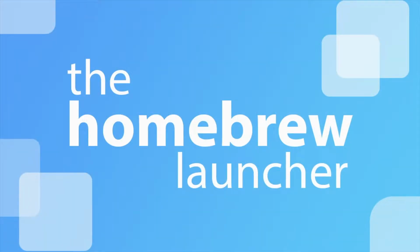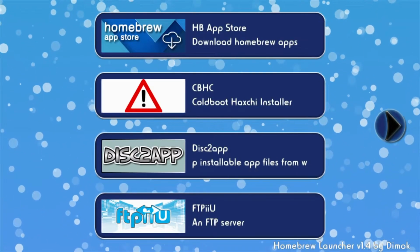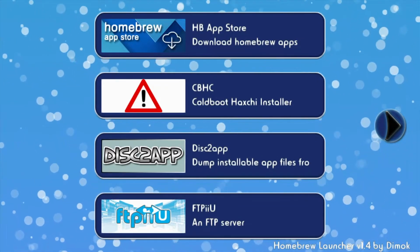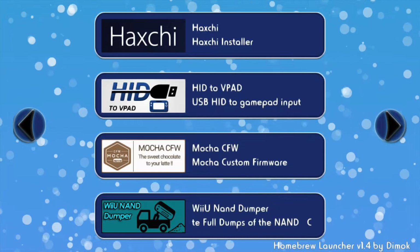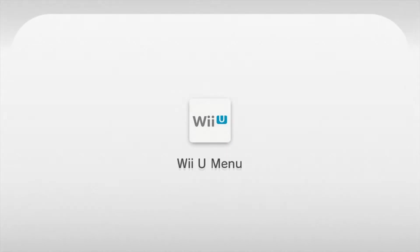So use the homebrew launcher, because obviously the Wii U has been modded, but the problem is, unlike the Wii and 3DS, I don't know if there's a way to have the permanent custom firmware, so you always got to go into this menu to install the custom firmware. This is a cold boot. So you got to go on here, Mocha custom firmware. So I'll load the Mocha custom firmware. I don't know if there's now a permanent solution, but it's been a while since I played the Wii U. And obviously the custom firmware just lets you install homebrew apps, which is kind of cool.